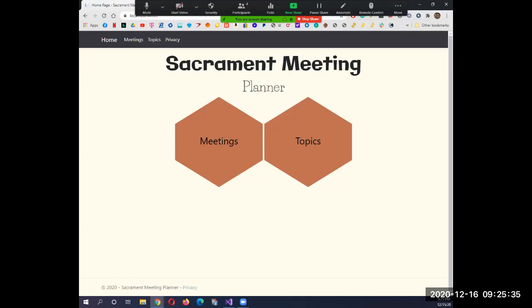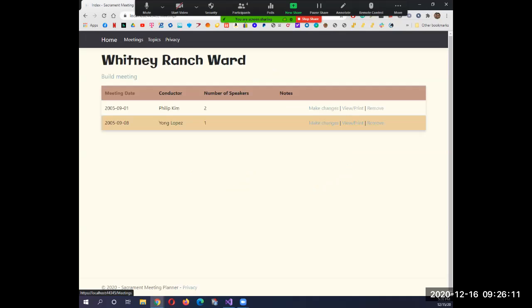I tried to keep with a common color scheme. I was thinking, a chapel usually has wood pews, so the darker browns, the lighter browns, and the black inside the grain of the wood all go together. So I tried to use that for contrast. In little places here and there, I've got different colors for different kinds of links. Some of them will turn green because my chapel growing up had green seats. Some are more red because of the red seats, just trying to stick within that color scheme. So we go into the meetings page.